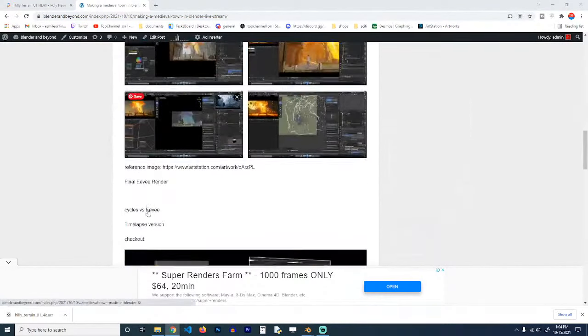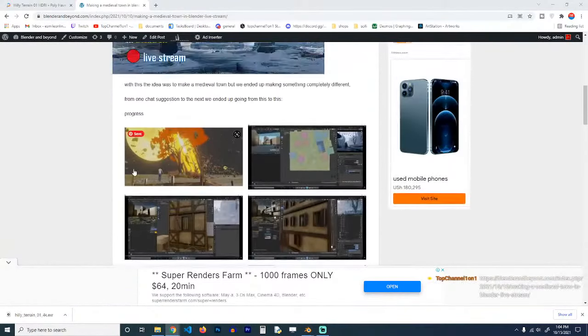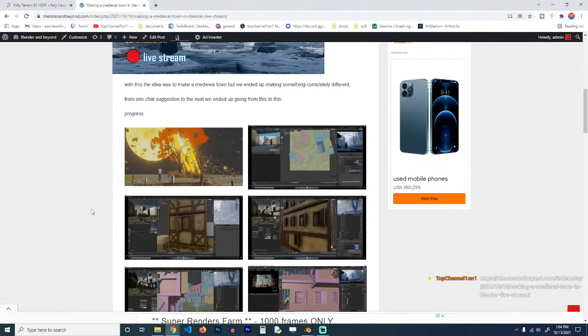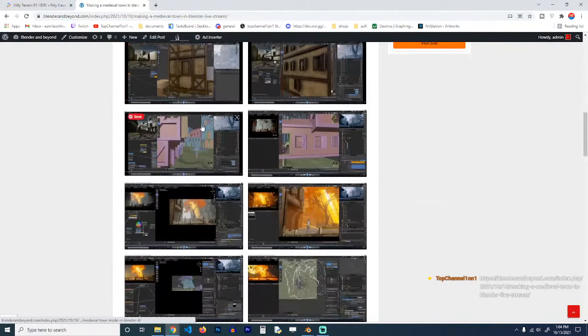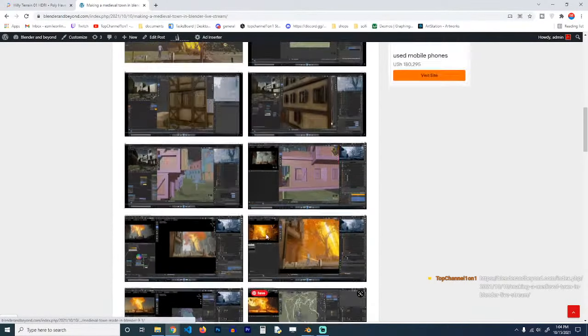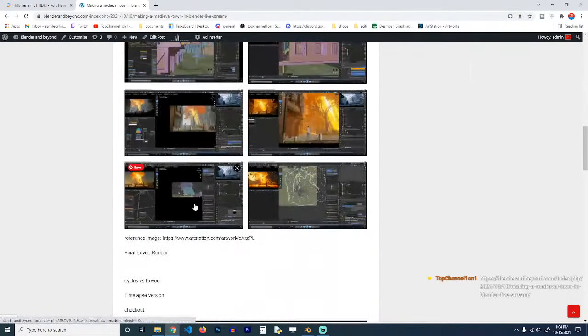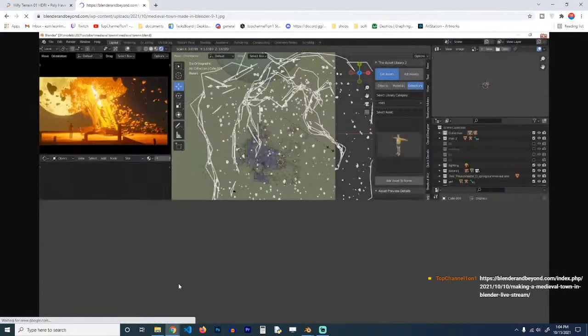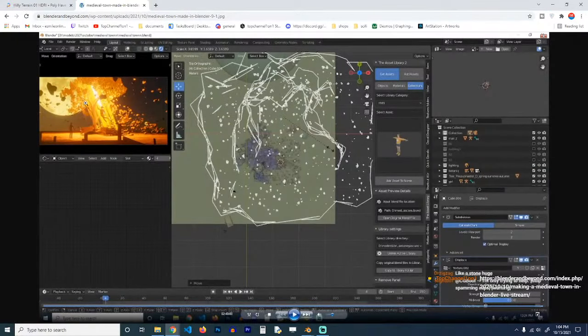I just created a post showing you the progress we made. We started trying to make a medieval scene, but we ended up with a scene like this here. So if you want to check that out, you can go to the link that I've just added here.